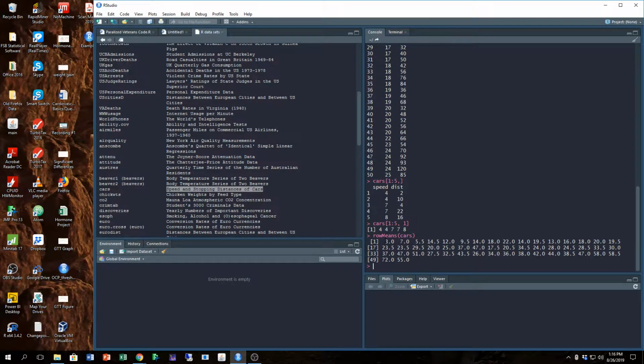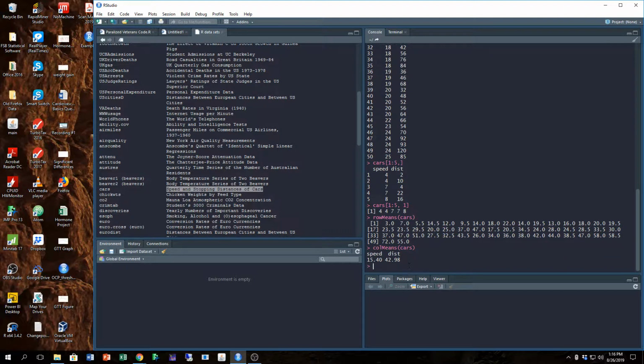And basically that is the mean of every row. If you want the column means, you would just write colMeans, and then put inside the function the data frame that you want to look at. So that's the average speed, and that's the average stopping distance.